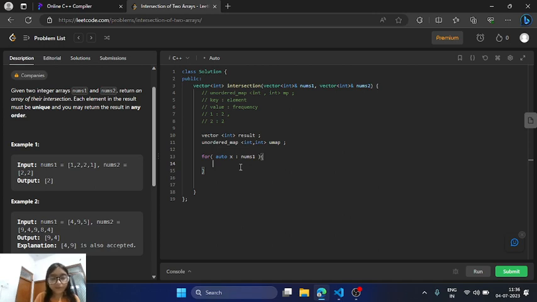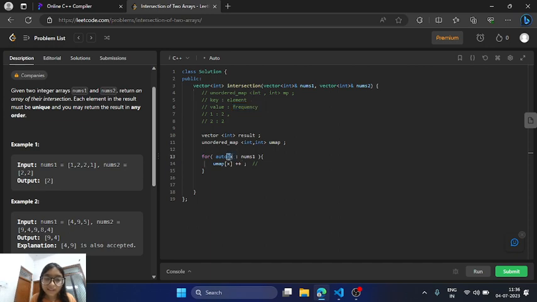So we are storing each and every element of nums1 in x, and here we will do umap of x plus plus. This line means that, as I have already told you, in this question we are using the key as our element, and the value as the frequency of that element. For the initial state, the frequency will be 0, of course. So we are increasing the frequency.